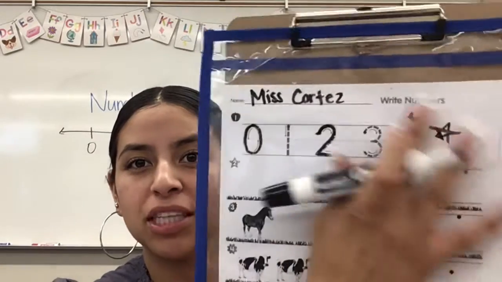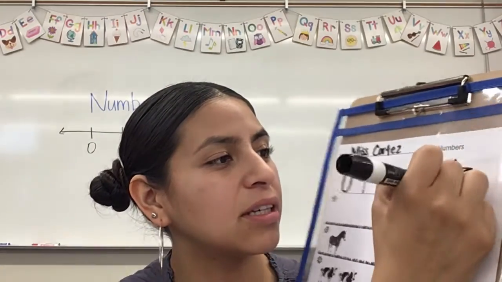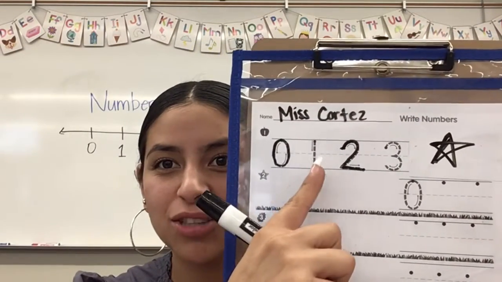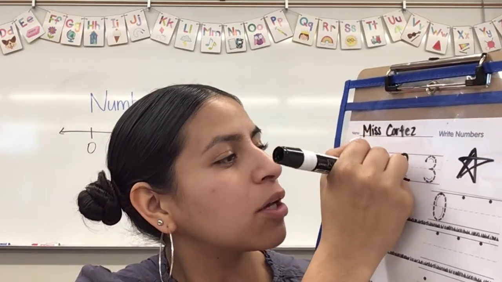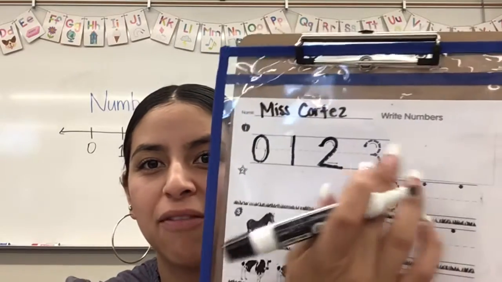Good job. Now I'm going to erase these stars. Now I'm going to draw how many stars? How many is that? 1 star, right? I drew 1 star, so go ahead and trace your 1 from top to bottom. Top to bottom. Good job. Now I'm going to erase this one, and we only have 1 number left.